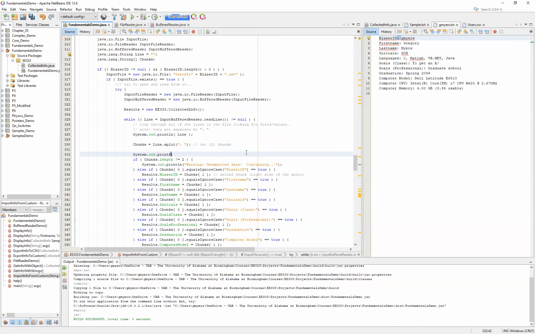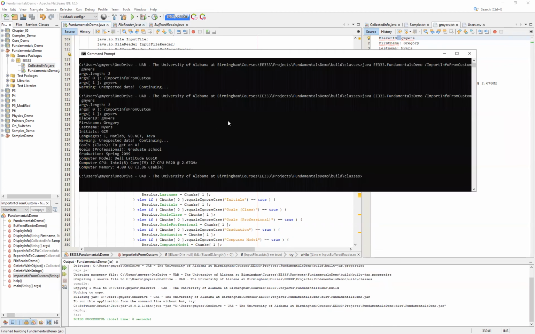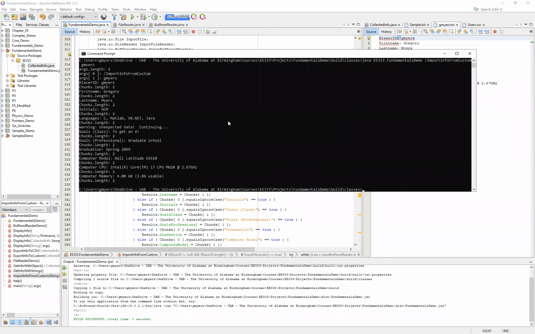In this case, what we'll do is we'll use a printf. And how about if we just say chunks.length, follow it with a %d, and a new line. Again, we can use both the print line and the printf. And then what we will do is we will specify our chunks.length. Again, we can remove these as we discover what our problem is. I'm just showing you some ways to do a little bit of debugging as we go along.